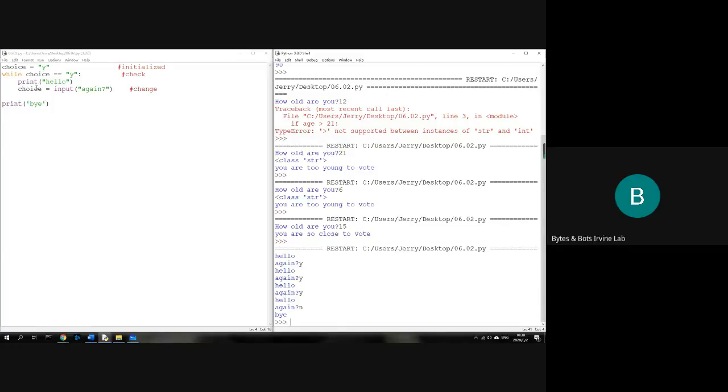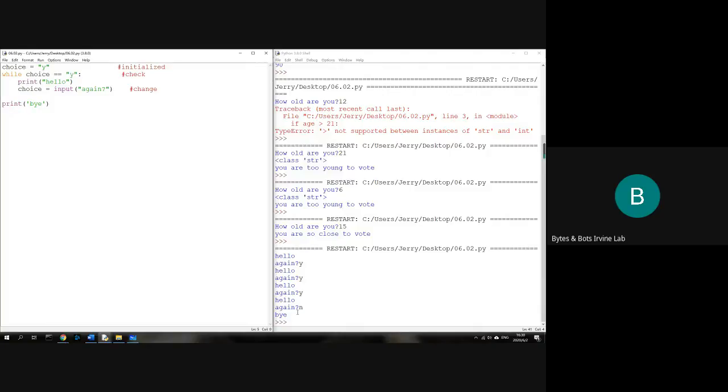So right here, it's asking for change, and we keep pressing Y. When it comes back to this while loop, it's checking if it's Y, and we keep running the same code inside this statement, which you can see has an indent. That means it's in this while loop.